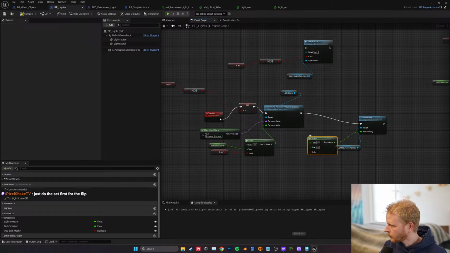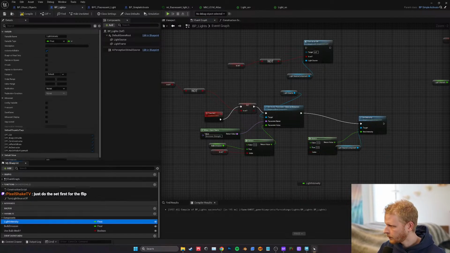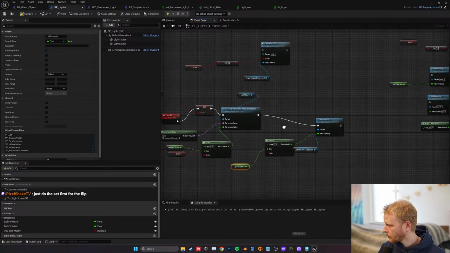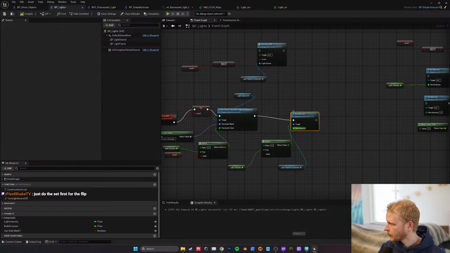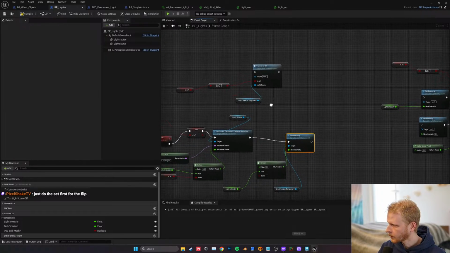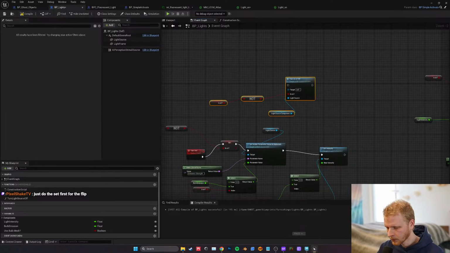Ah, feels so good. It's on to light intensity. Thank you. Bam. Okay. Nice. Oh, I'm gonna have to use that everywhere. I have so many branches. That's dope. Okay.